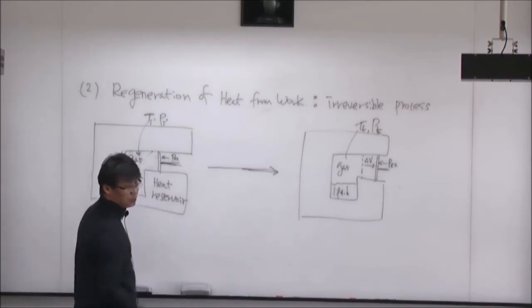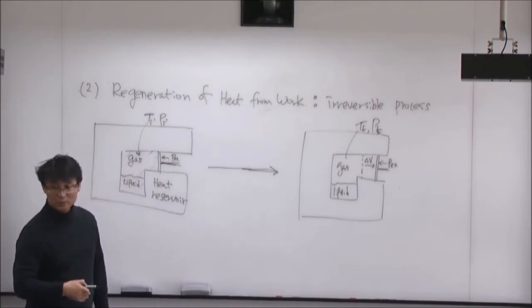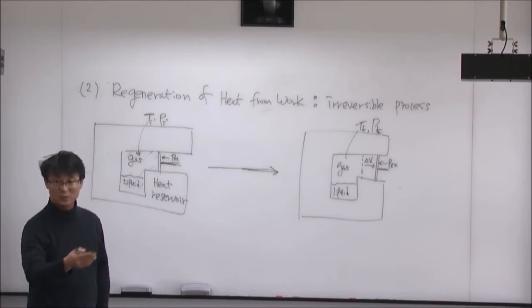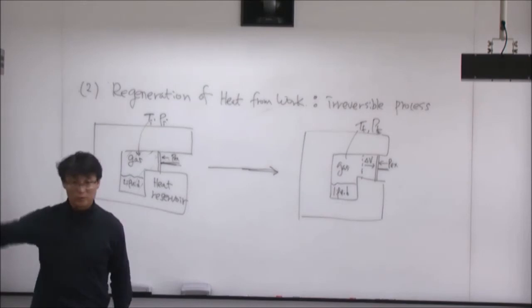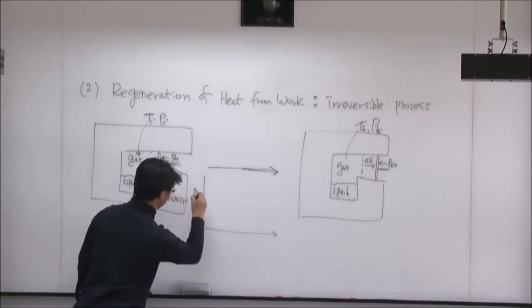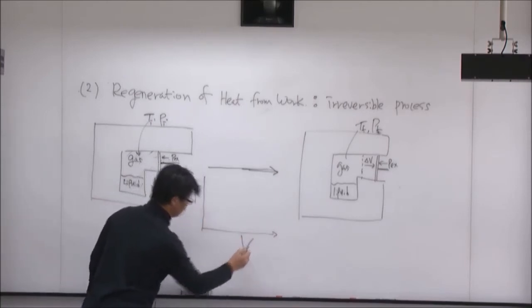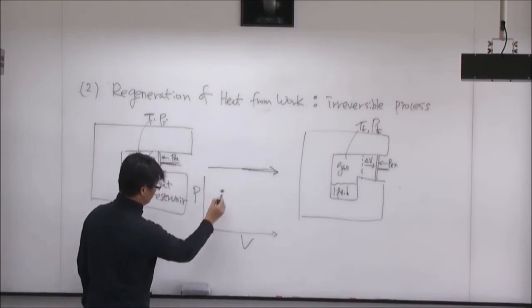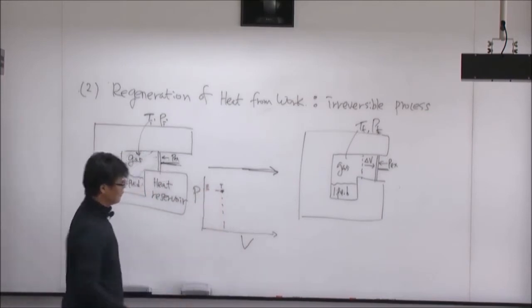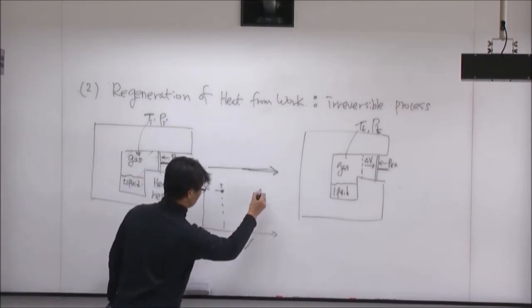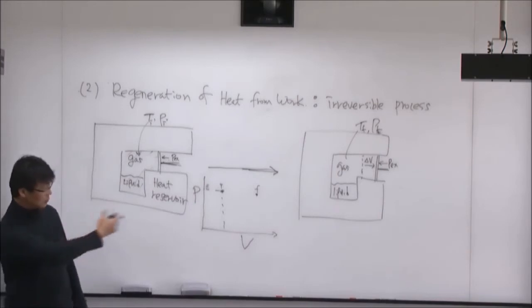So in order to do this work, according to the PV work, we can have two different kinds of work. We can have reversible work and irreversible work. So that's the thing I want to introduce here. So let's take, if I have this is P and this is volume. So volume is increasing here. So this is my initial pressure, so this is the initial state. Okay? And then my final pressure is the same. So this is my final pressure. Volume is increasing, of course, yeah.